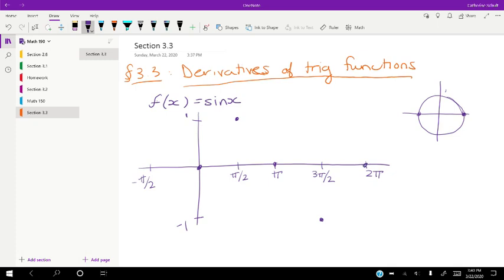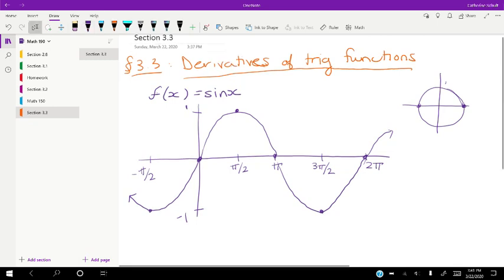All right, and then we are allowed to go otherwise. Remember, negative angles, we're just going clockwise. So negative pi over 2 is going to take us to -1. So that's a review. And remember, it doesn't stop there. It just keeps going, and it goes on forever in both directions. So it's a periodic function. So let's examine this in terms of rates of change.